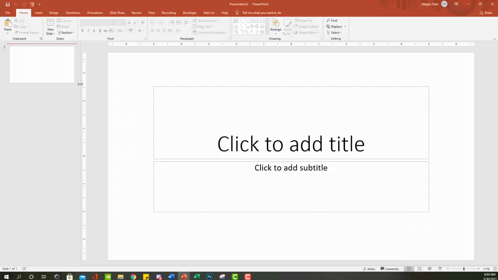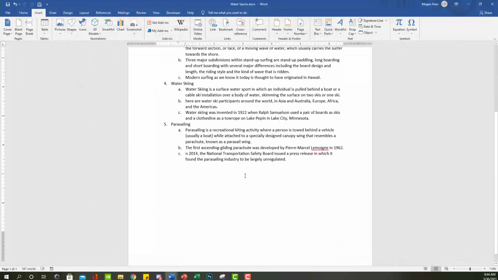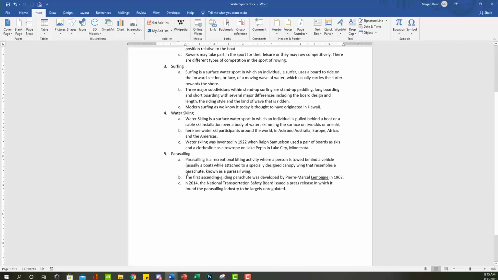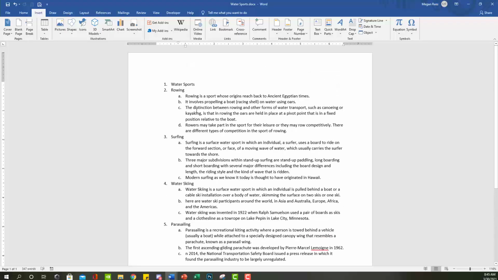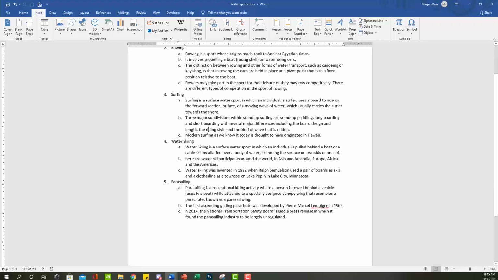Then you're going to go into the folder and you're going to open up a Word document that's already been prepared for you. So what we're going to be learning is how to take information from Word like this and make it into slides, because sometimes it's a lot easier to just do all the typing in Word, create everything in an outline format, and then move it over, especially if you're going to do something with heavy information. So I can take something like this and turn it into a PowerPoint.